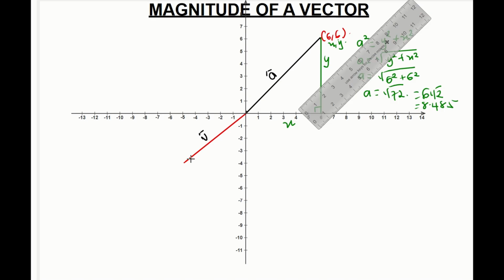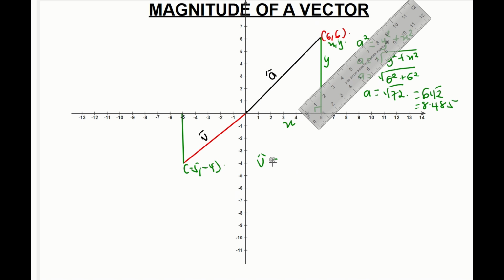Now our aim is also to determine the length of this vector v. What did we do here? We drew a line to meet the x-axis. This is from this given point, landing next to -5. And the same when we draw it to the y-axis, we get -4. So it means that we can name this point (-5, -4).